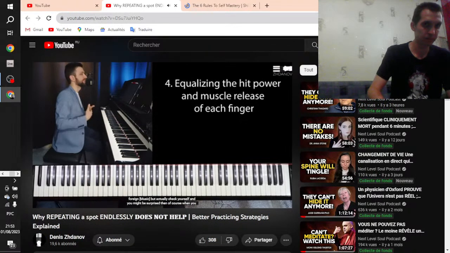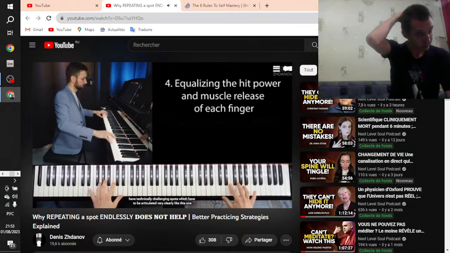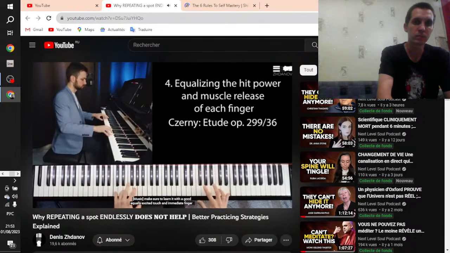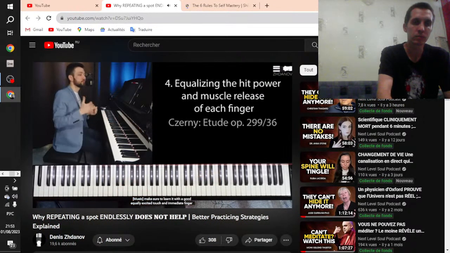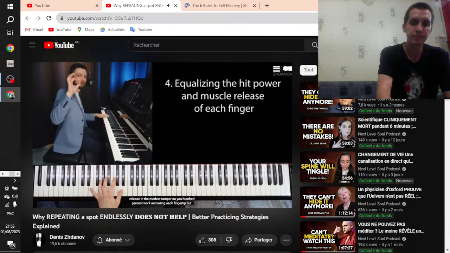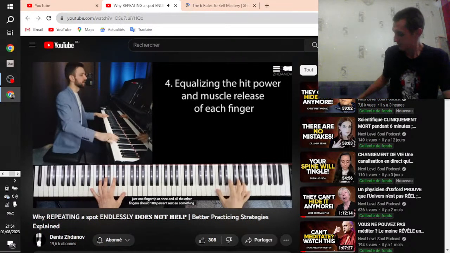Then, of course, when you have technically challenging spots which have to be articulated very clearly, like this one, make sure to learn it with a good equally accentuated touch and immediate finger release in a modest tempo. So you 100% work activating each fingertip, but just one fingertip at once, and all the other fingers should 100% rest.